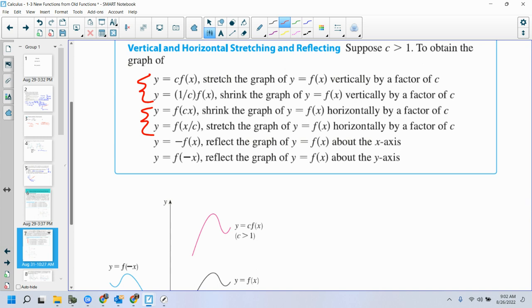So honestly, those transformations will apply to every different type of function. If you want to vertically stretch a polynomial, multiply it by a constant on the outside. You want to vertically stretch sine, multiply it on the outside of sine or cosine, right? Vertically stretching the trigonometrics. If I want to reflect a rational over the y-axis, okay, go in everywhere you see x and make it a negative x. It'll do that. Okay, these rules will apply to any type of function that we learned in section 1.2.